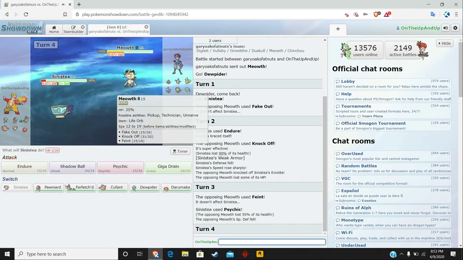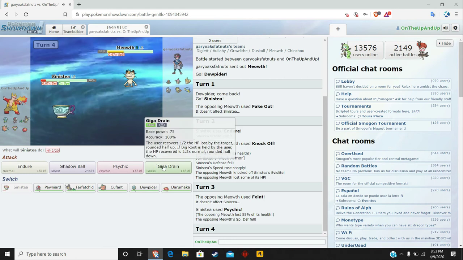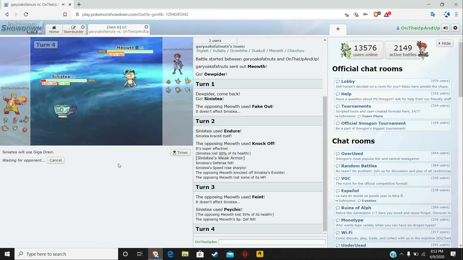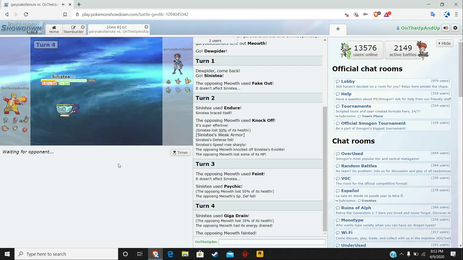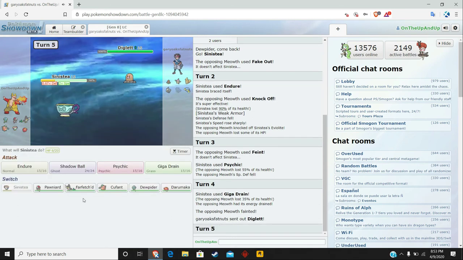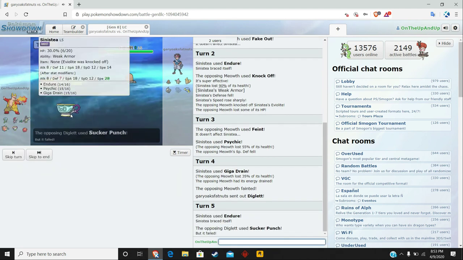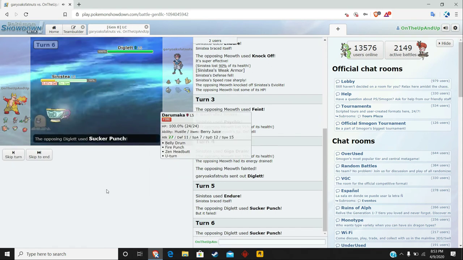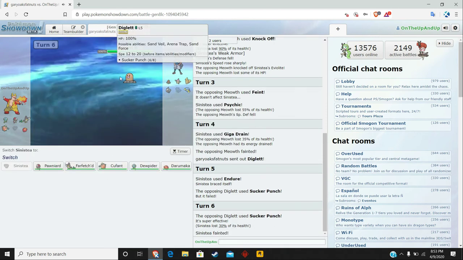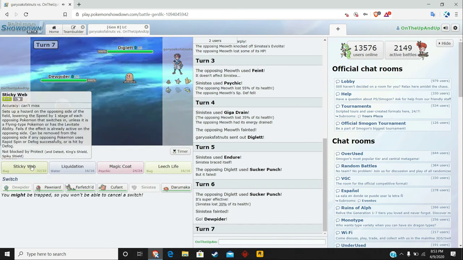We get that Special Defense drop. We can just Psychic again, actually. I think Giga Drain is the safer play if they do decide to switch. Boom. Give us some HP back. Now we can start clicking more Shadow Balls. Here they go, Diglett. I'm going to Endure. That thing has a Sucker Punch. I'm going to Giga Drain. Oh, there it goes. They do get that Sucker Punch. I was contemplating whether or not to do another Endure, even though it would have failed. They wouldn't have been able to Sucker Punch me.